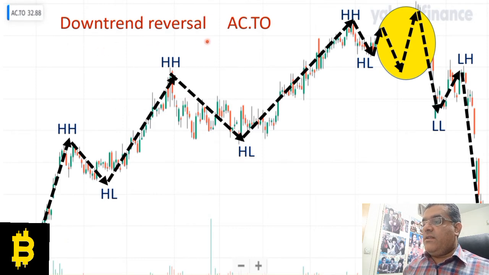So here you see that when it reverses, it makes higher and higher highs for the uptrend. Now if you know candlestick math, you can probably blend these candles and show clearly why the trend is reversing to an upward direction. This is the chart for Canada, and I want to show you how a downtrend reversal happens.